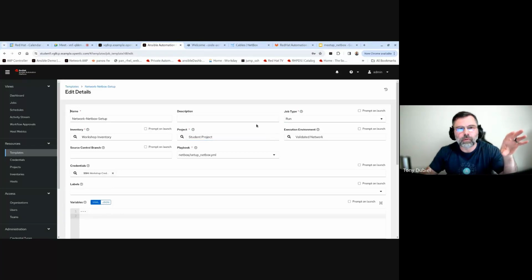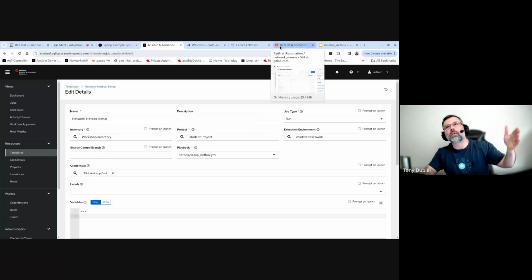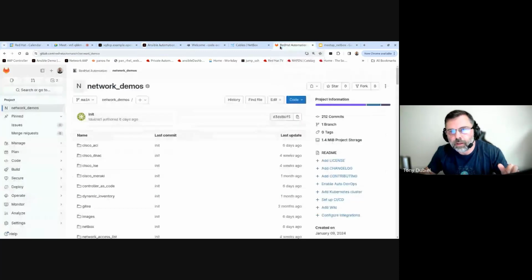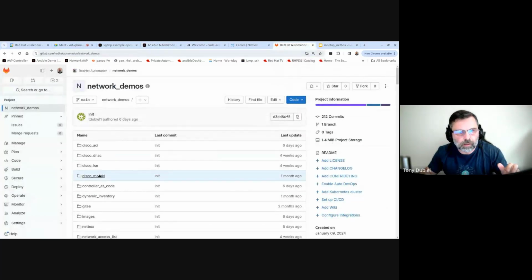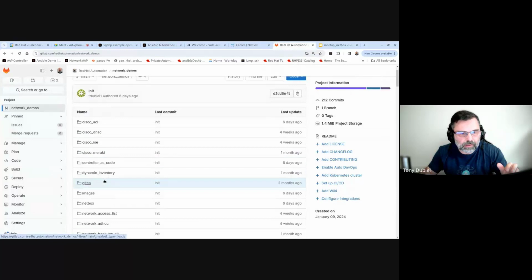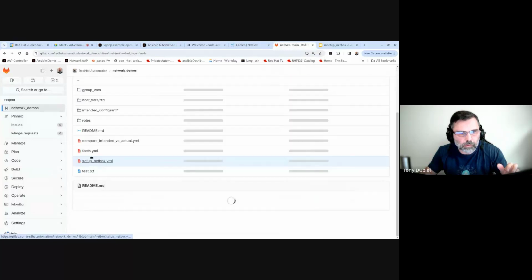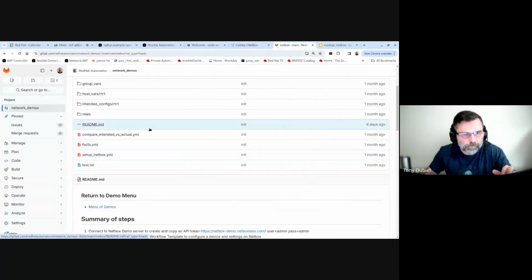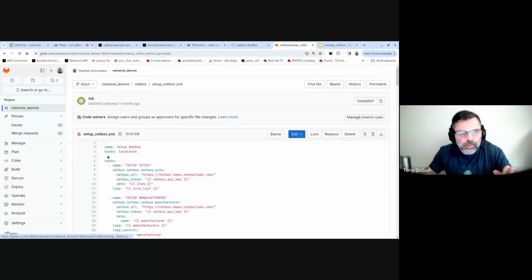But before I run it, I want to show you where this is coming from. So this is the playbook. And then it's pointing to that repo locally, but when I pull that repo down, I'm pulling it down from this GitLab. So it's a little bit easier to see it from here. So I'm just going to go into this NetBox section, and I can show you what the playbooks and stuff look like from here. So this setup NetBox, right?